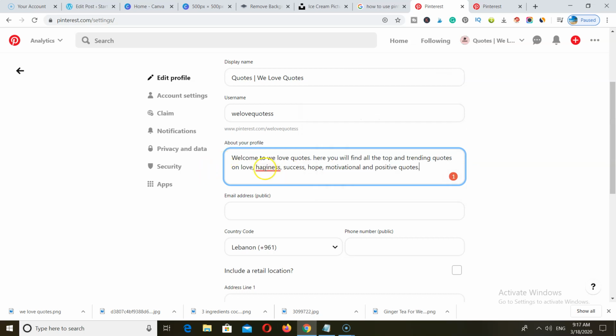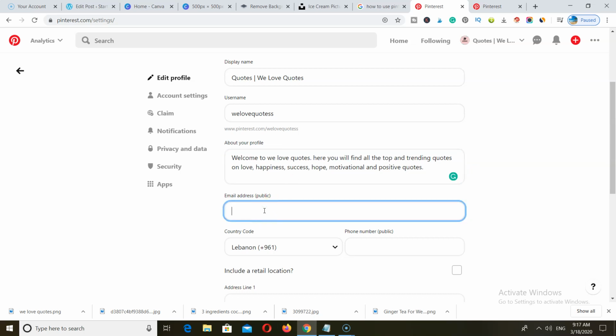So there you go. We have a simple description with all of our keywords in there that we are trying to target. Now, as you can see here, we have the keyword quotes in here twice, and we have keywords that other people use when they're searching for different types of quotes on Pinterest. But we did not go ahead and add in quotes after each keyword because we do not want to do keyword stuffing. You just want to have these keywords in here so that Pinterest understands and also your visitors understand what your particular profile is about.